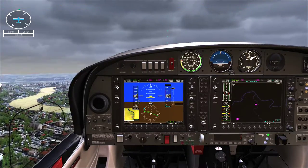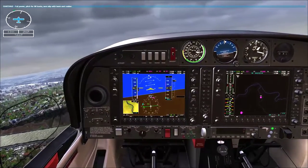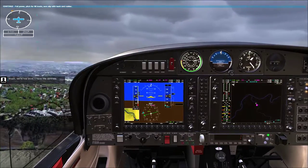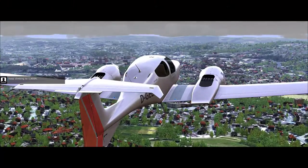Engine failed. Now zero out the side slip with rudder and bank. No, we're too slow. I have the controls. Keep climbing to 1,800 feet.